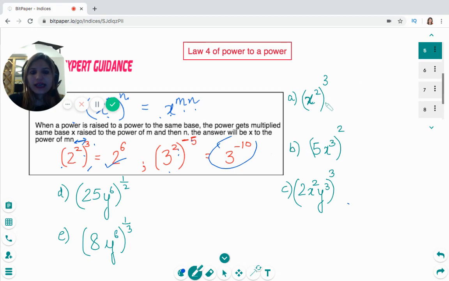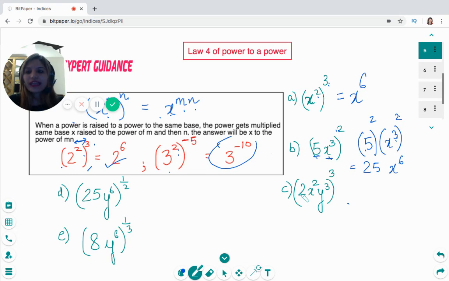Okay, now let's see. This is x squared to the power 3. Power to a power get multiplied. This becomes x to the power 6. Now in these questions take care that it's not just the variable that is to the power, the 5 is also to the power 2. So we can write this like this: 5 to the power 2 and x cubed to the power 2. Now 5 squared is 5 times 5, which is 25, and x is power to a power, which is 3 times 2, so the answer would be 25x to the 6. Okay, so if you write them like this, putting the number to a power and the letter to a power, then you're less likely to make this mistake. Otherwise, what students do, they write it as 5x to the 6, which is wrong.